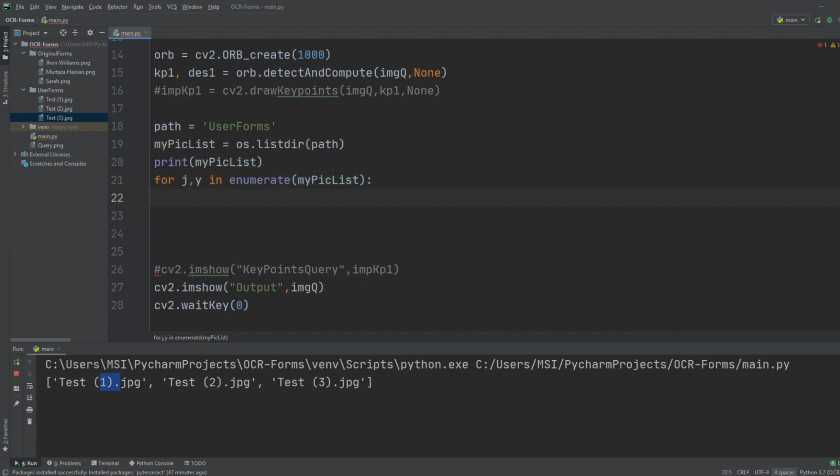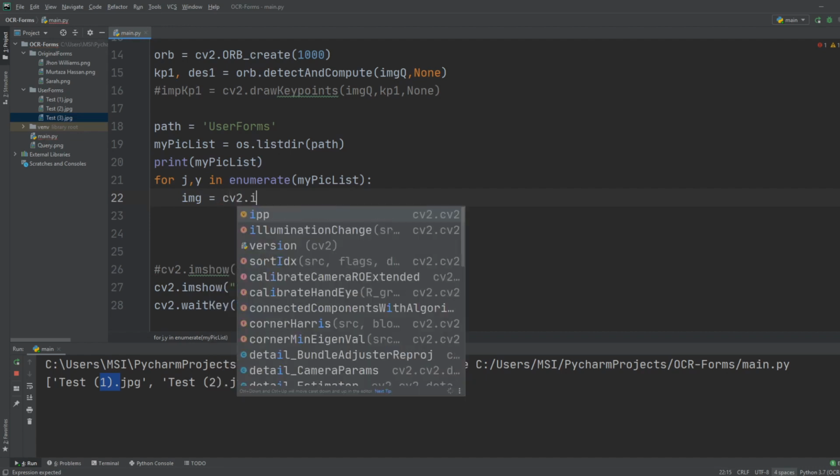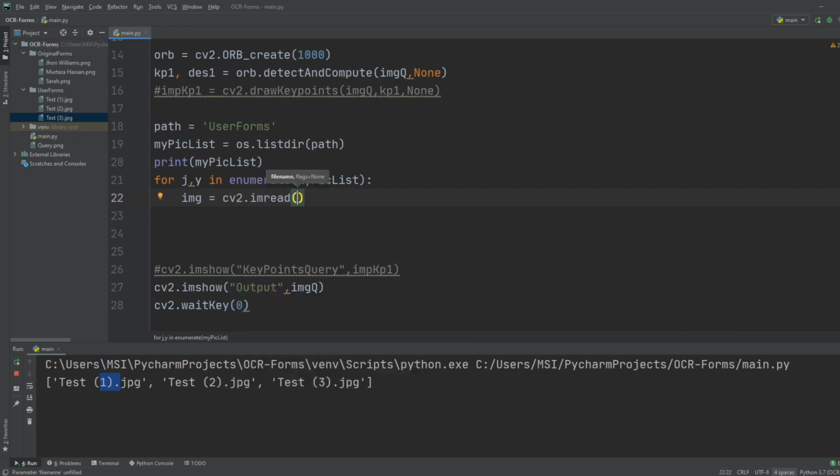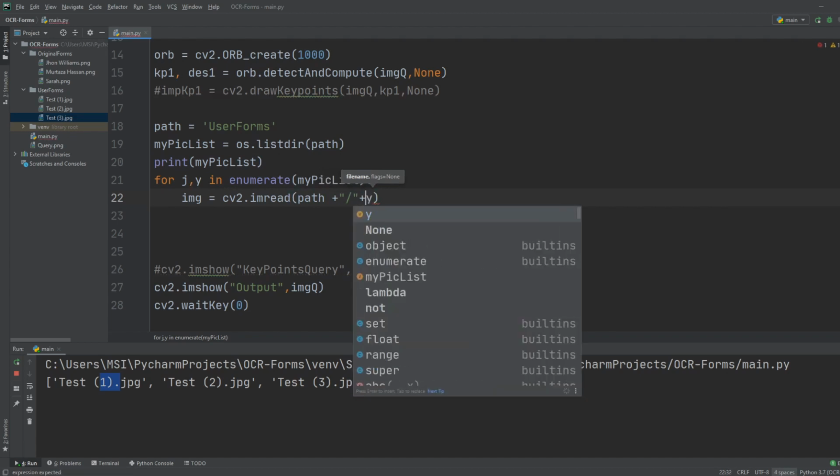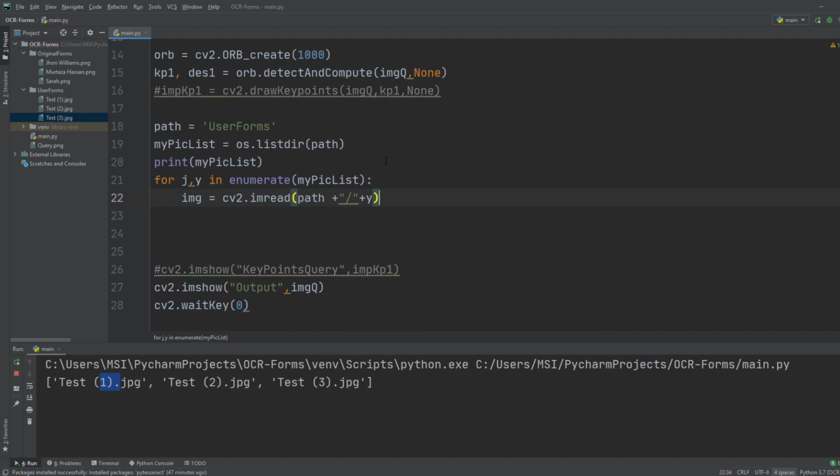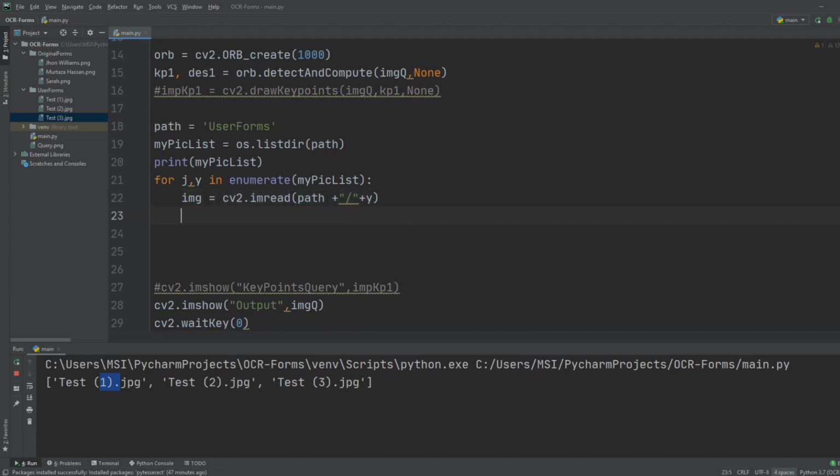So we can write that image is equal to cv2.imread, and then we will write our path, then the path plus our slash, and then plus our y. So this will be the complete path to our image so that we can find and import it.